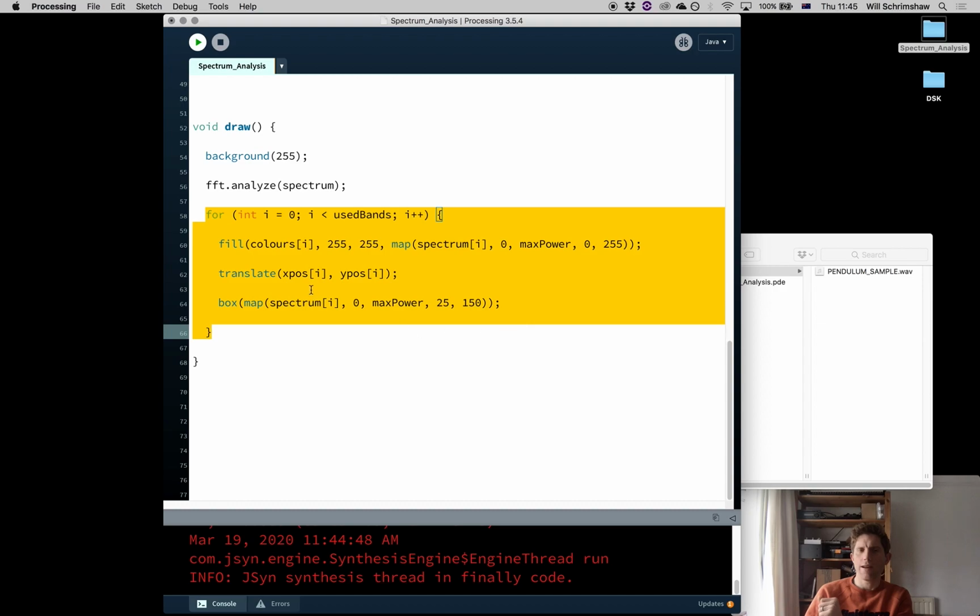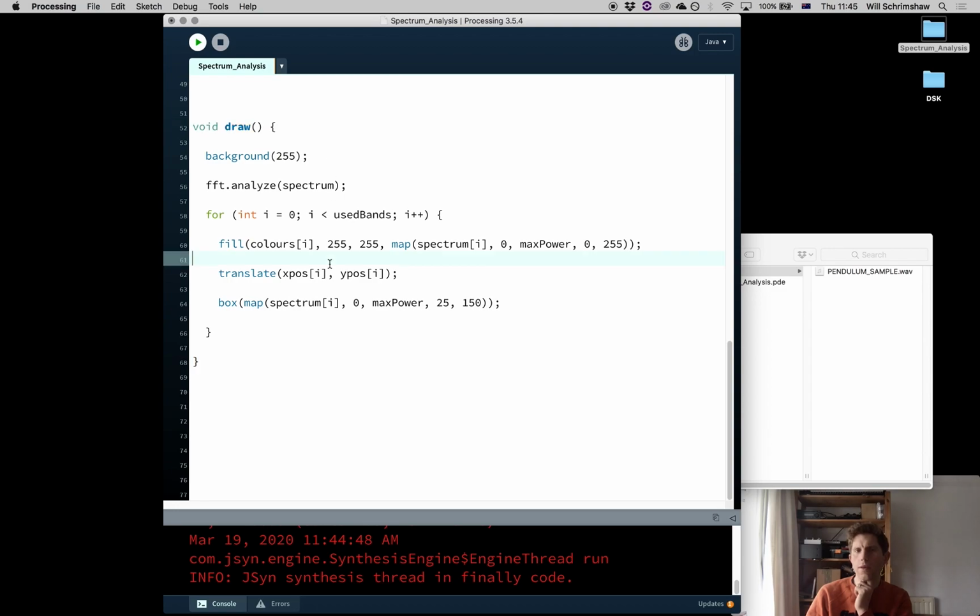The for loop is looping round and round. This for loop is in the draw loop here. So this is saying for each of the 24 frequency bandwidths that we're using, specify a fill color and a transparency. Position a box at certain coordinates, the size of which is dependent upon the frequency analysis being carried out. And then it's going to loop back and do the same thing for the second box, then the third box, and so on.